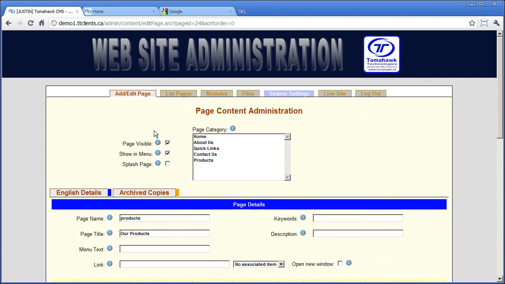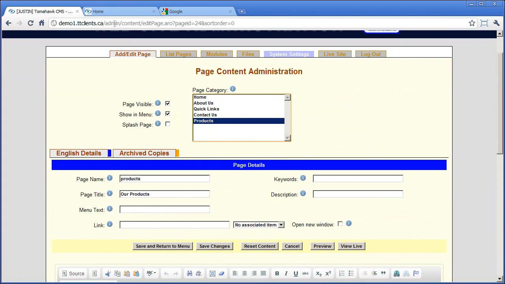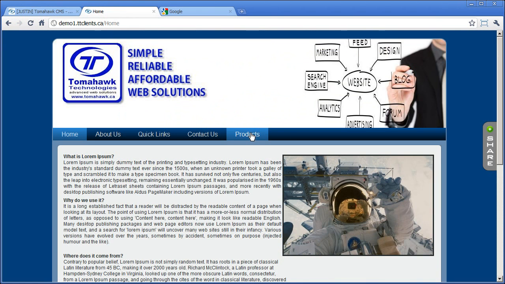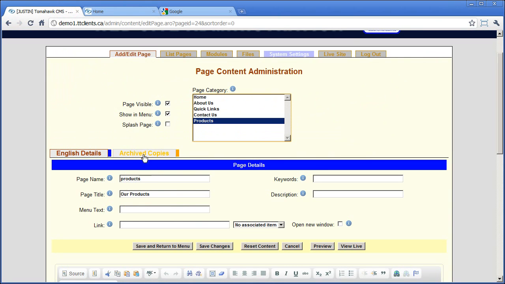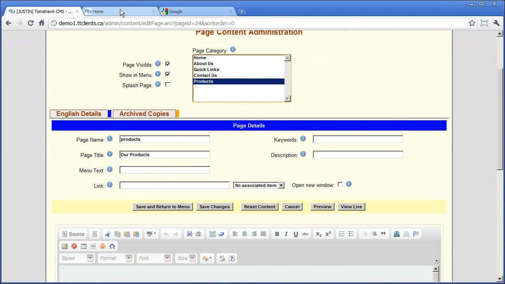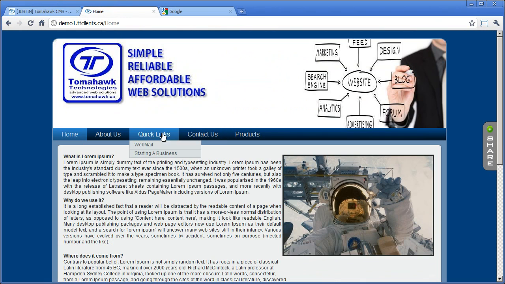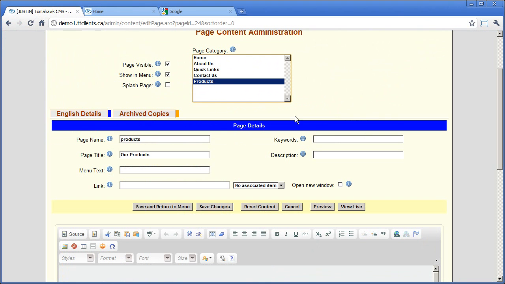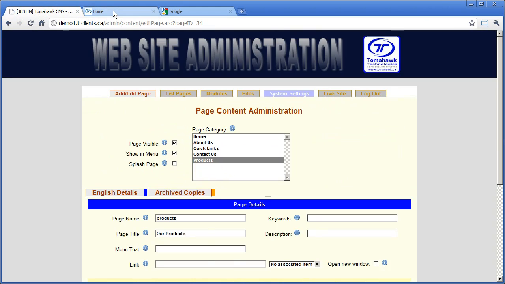So what I'm seeing here, and again I'll go over what all this means in just a little bit, I can see the page categories here, and I want to associate my products page with my products category. So basically I'm telling it when someone clicks the products category, go to this page. And if you associate multiple pages with a category, then you have drop downs. So I'll click Save Changes there.